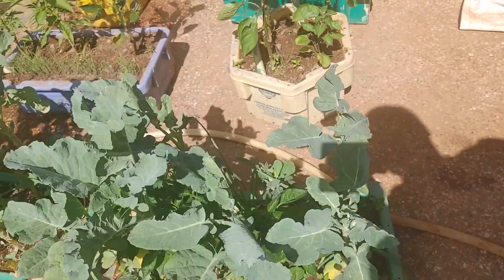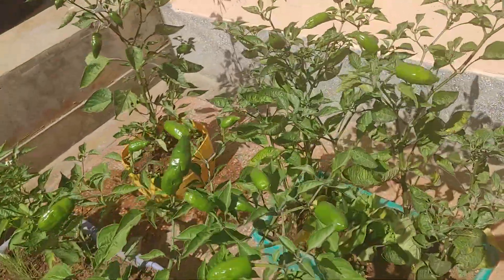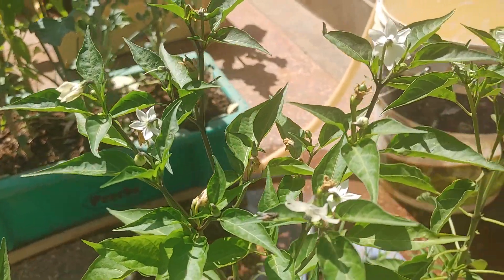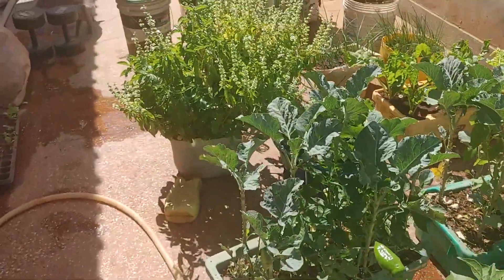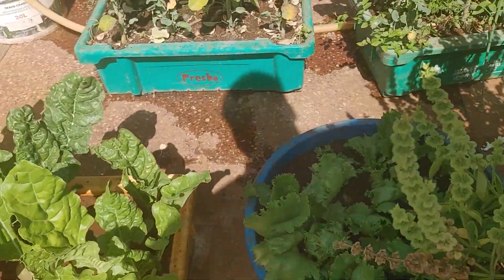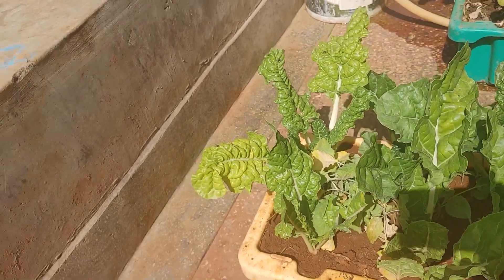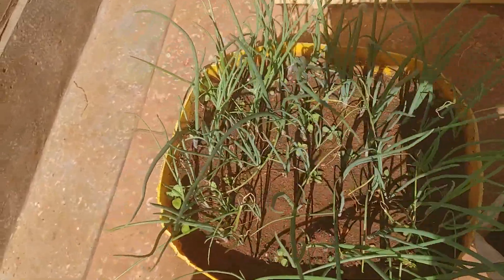And right here we have our other skumawiki trees, still growing. Right here we have our sweet peppers — all of them have started producing. And over here we have our Thai chilies which have also produced some peppers. Then we have our salad crops. I've tried to make a shed for them because it's still too hot — right here we have our lettuce, just a little shade to protect them from the extreme sun. Over here we have our other spinach which we still need to harvest — those blossoms are being sunburned, that's why they're changing color. And these are the onions that we transplanted two weeks ago, so they're becoming bigger.